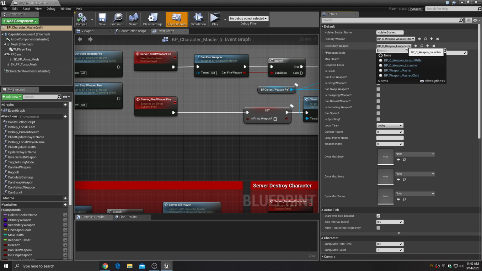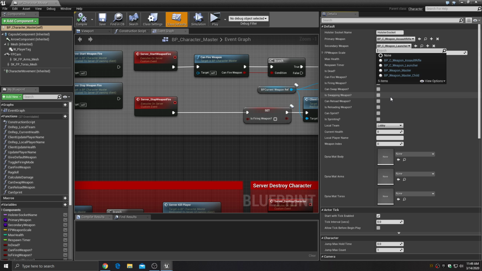And then you can also just plug in whatever you want as your secondary weapon. The catch to this is it has to be a child blueprint of the master weapon that is included in this project, right? And if you guys want to expand the logic in the master weapon blueprint, that's exactly what it's for.